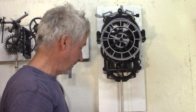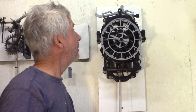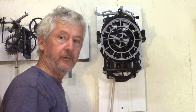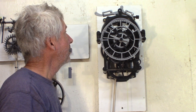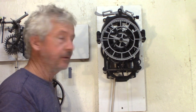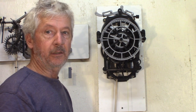Now the weight is pulling the string. I'm going to take the bob of the pendulum, pull it to one side, make sure it's still clicking by pushing back and forth. I'm going to pull it, and when this pallet releases I can just let go of the bob. That was not enough, so a little bit more — and the clock is ticking.